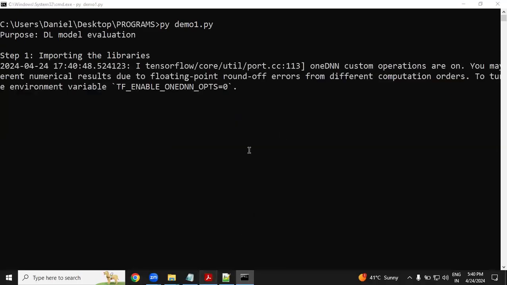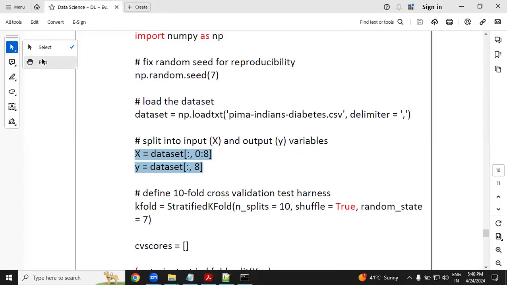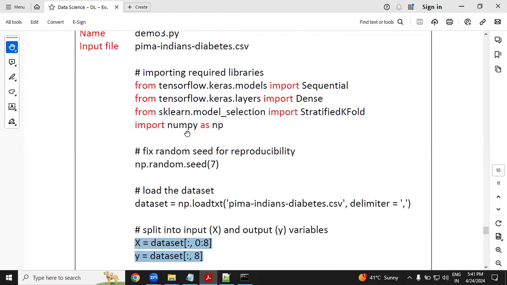Meanwhile, let us continue. Please observe here. It's quite different actually. First of all, it is deep learning, not machine learning. In machine learning, what is the function name we need to call, any idea? cross_val_score to do cross validation. To do what exactly? K-fold cross validation. But here it was not like that. There is a process you need to follow, and you need to follow that process actually.